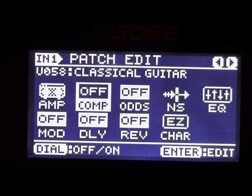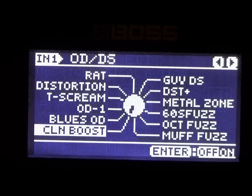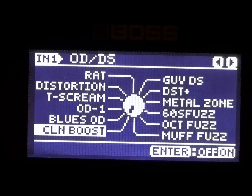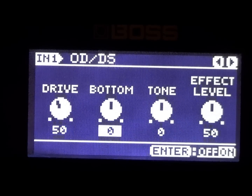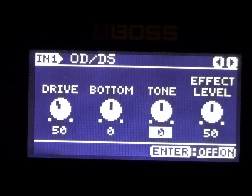We're going to go to the overdrive distortion. So if you have that, let's go into that menu right there. See the bottom right? Let's turn it on. For this one, I have clean boost. So let's go ahead and leave it at clean boost. And let's go into the parameters. Since we turned it on, we're going to leave the drive at 50. We're going to have the bottom at zero. We're going to have the tone also at zero. And we're going to leave the effect level at 50.